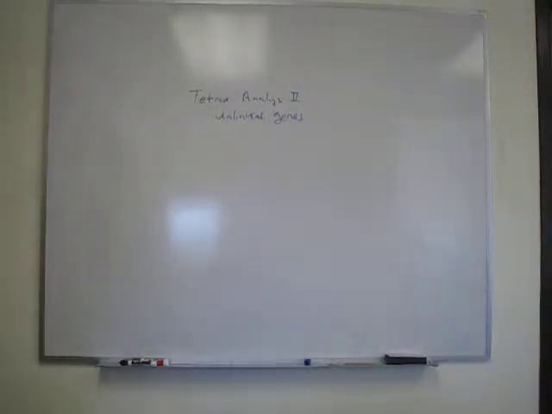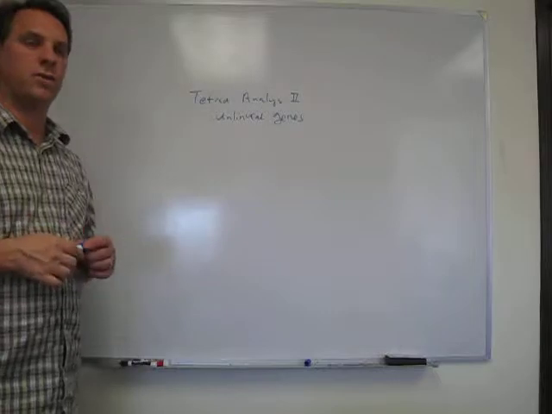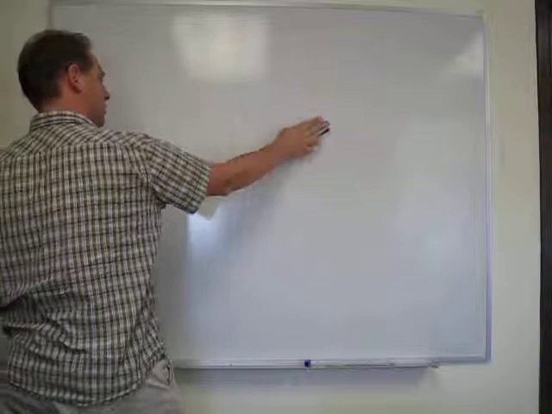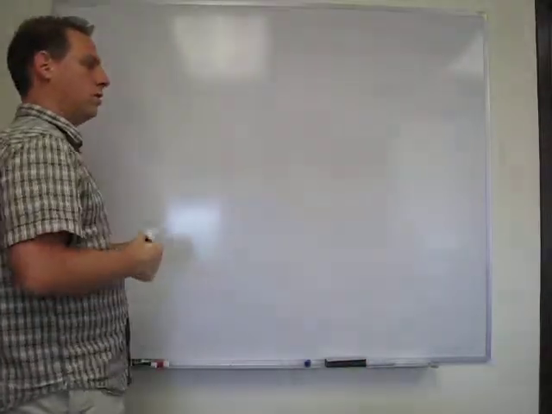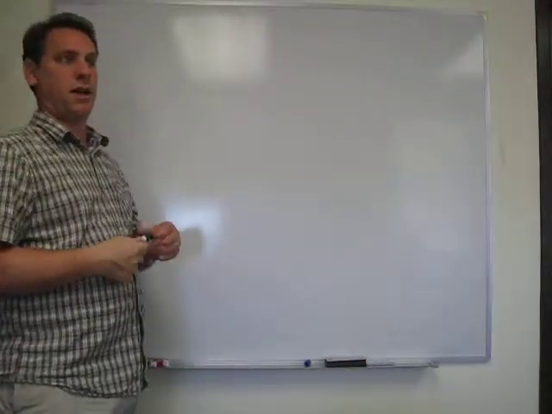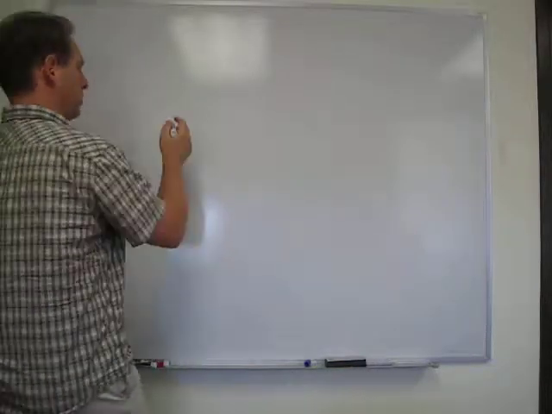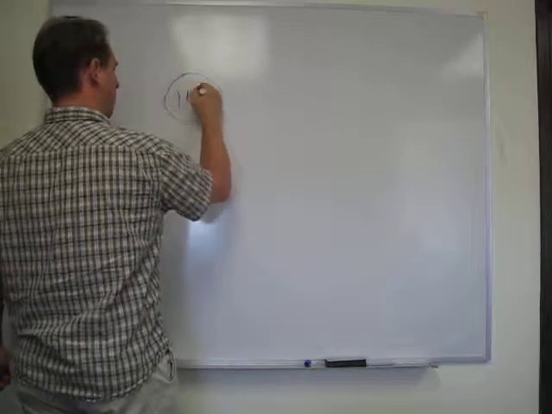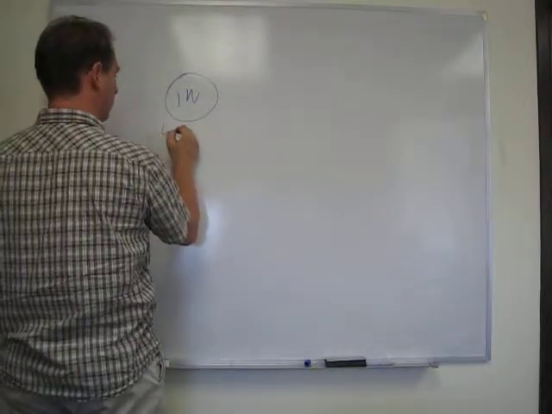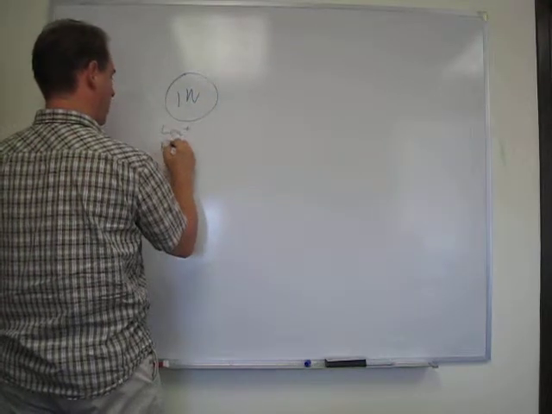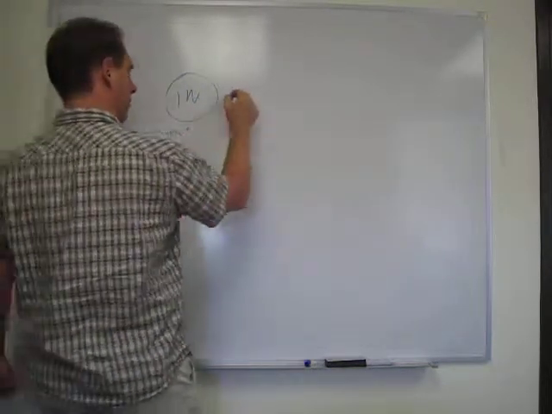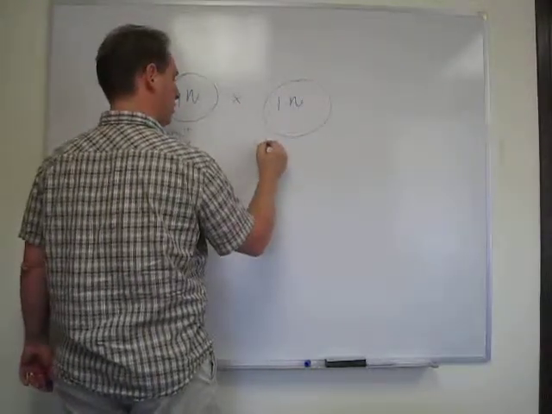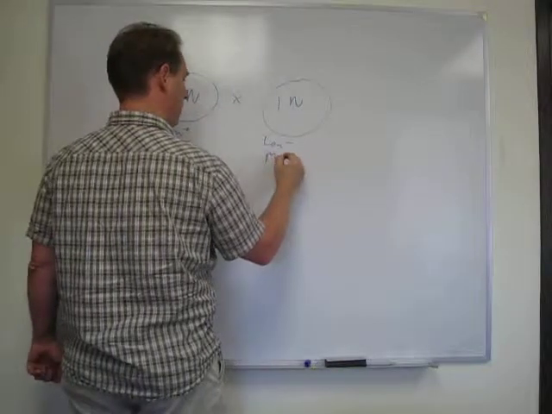So right now we're going to discuss tetrad analysis where there are two genes that are unlinked. The basic gist of this, as I said, is that you have to do what is called a haploid mating. You take these single haploid strains that have a genotype that you know. For example, let's say this haploid strain, which is 1N, is Lu plus and Met plus, and you mate it with another haploid 1N strain that's Lu minus and Met minus.